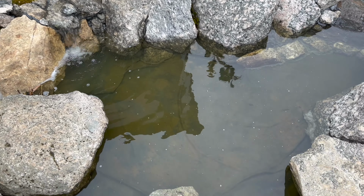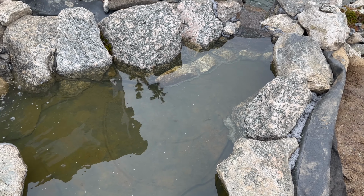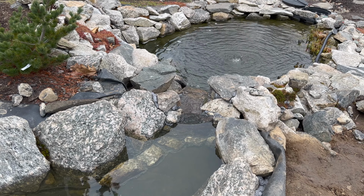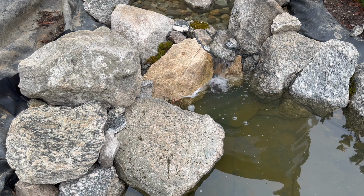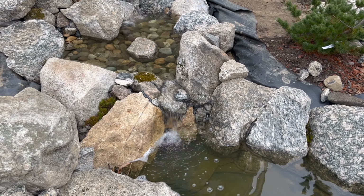This water is 6 to 8 inches deep. It's a nice area for the kids to hang out. See that? Loving that going into the pond. It's a really cool rock to stand on. A couple nice flat ones here that are nice and secure for the kids to hang out. Be a lot of frogs up here. Step over.